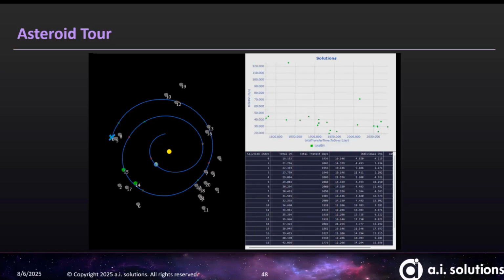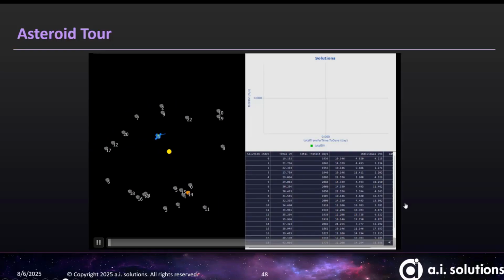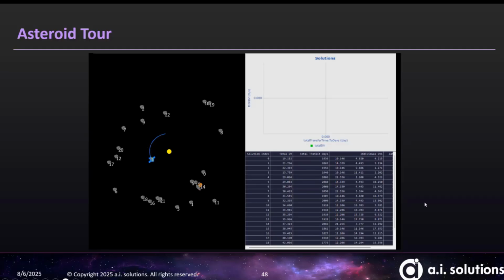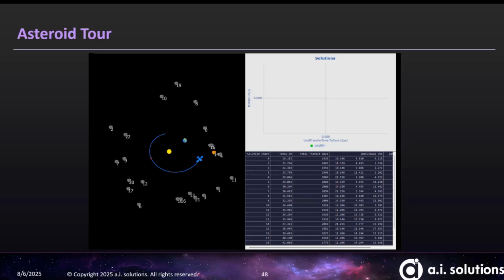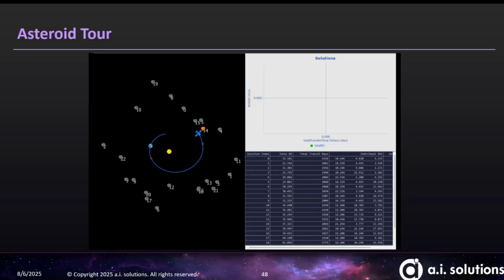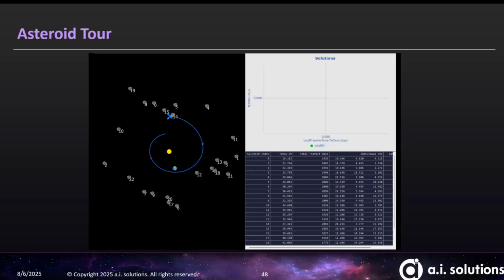On the left-hand side, we can see the view window, and in the bottom right-hand side, we can actually see some of the recombined genomes that Luke alluded to, where we can see that the delta V is preserved for some of these combinations, but the time of flight is often reduced.